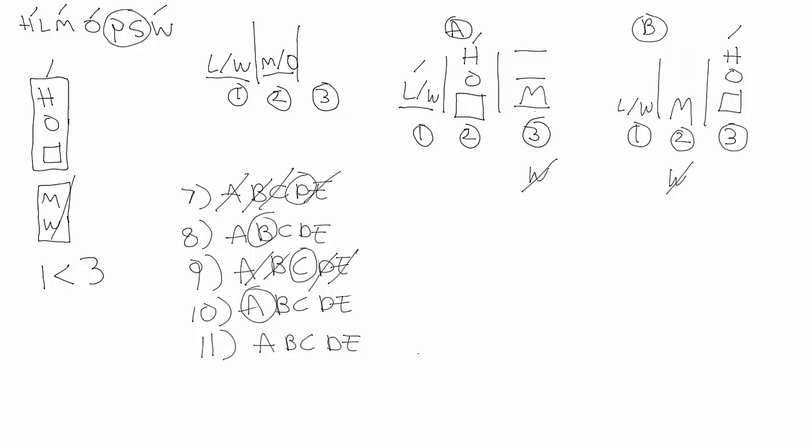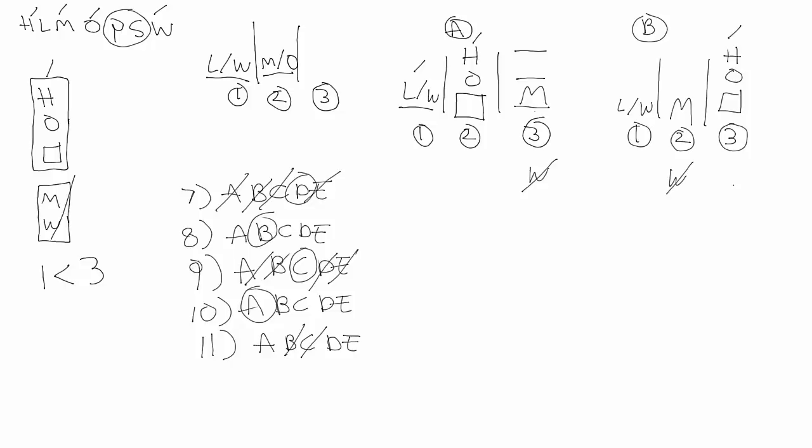11 is asking us which variable, if placed in group 2, will completely determine where all the other variables go. If we look at B and C, B is S and C is P, and we know that those function equivalently. So if S were to completely determine the order, then P would also have to completely determine the order as well. But you can only have one right answer, so B and C are going to be out.